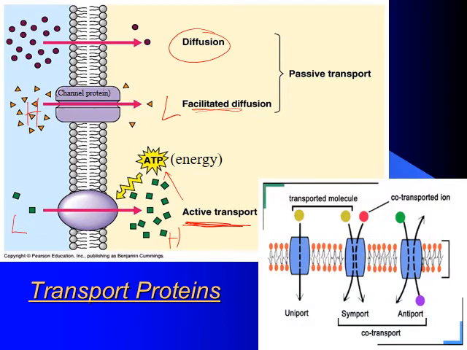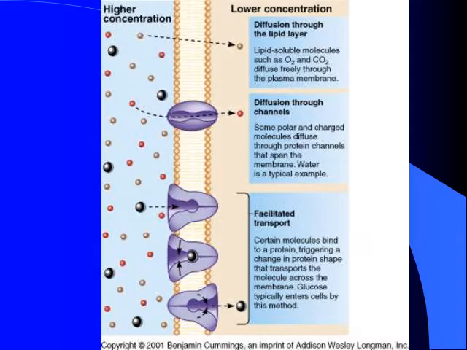Sometimes transport systems can be one-directional only for one specific type of molecule — they call this a uniport. Sometimes they can be codependent on other molecules, called a symport. And sometimes they are dependent on other molecules going the opposite way, called an antiport. Both symport and antiport are called cotransportation proteins. You can see facilitated diffusion from high to low here — these are channel proteins going from high concentration to low concentration. This last one is a gated protein channel where the protein actually has to change shape to let it cross. Because they're calling it facilitated transport, this one should not require energy.